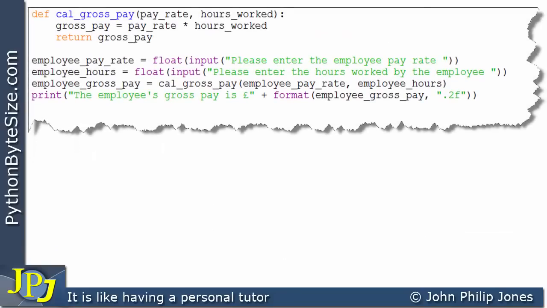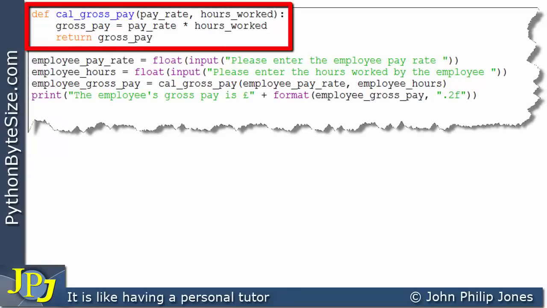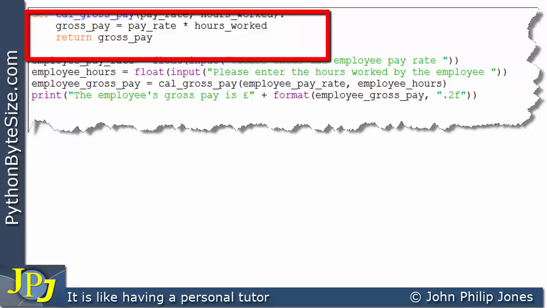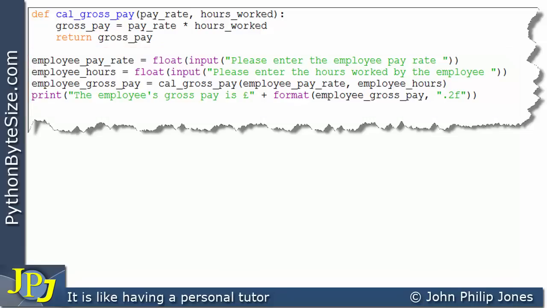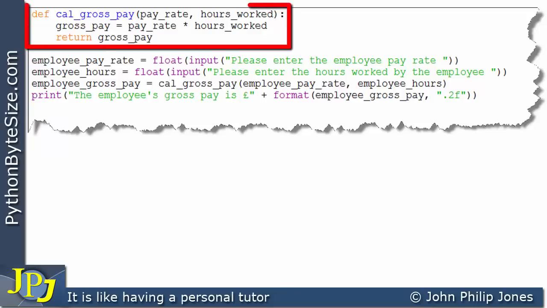This is the program as it appears in the file. Here we can see we have the actual definition of the calculate gross pay function, and here we see we have the testing program. You will often hear it said that Python has what is referred to as runtime compilation. Now this process starts at the top of the file and moves to the bottom of the file in the following way. Now the runtime starts at the top of the file, and what it will do, it'll take this definition here and it'll convert it into a format that is executable.